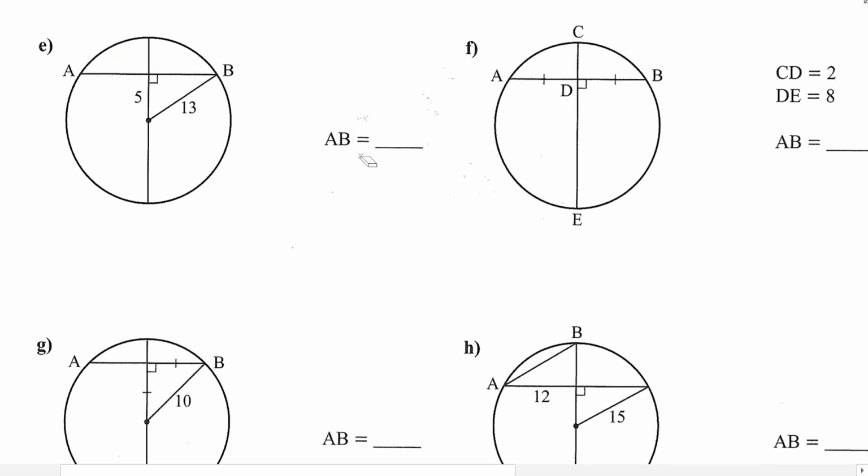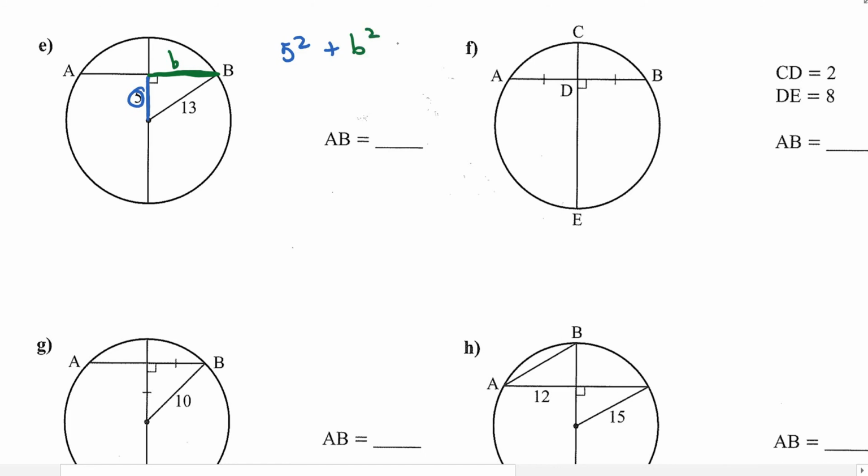Okay, now for AB, here's my triangle. The goal is you should try to find this yellow distance right there. If you find that yellow distance, then we know that this green distance on the other side has the same value, and then you know the value of chord AB. Let's go ahead and use the Pythagorean theorem now. This is one of my legs, which is 5. So it's going to be 5 squared plus, and then this right here is my other leg. I don't know what that is, so let's label that b.